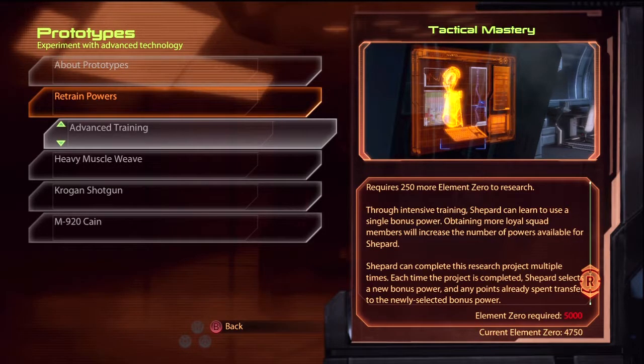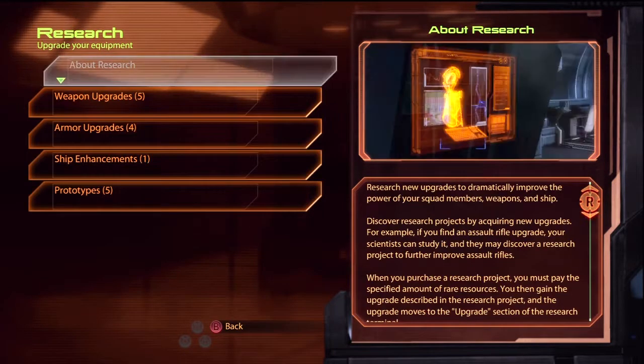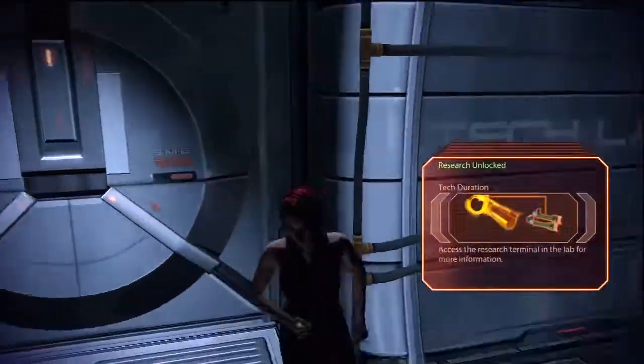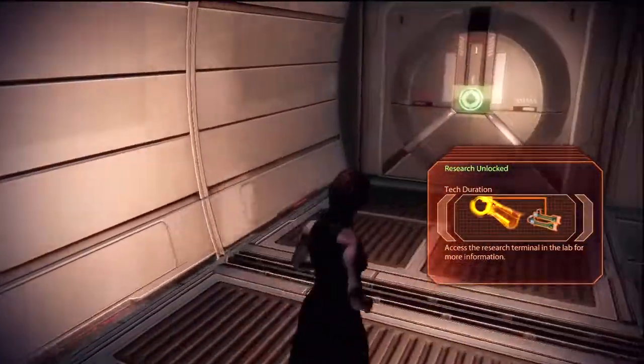At the moment, firstly, we haven't got enough element zero to research it, but if we did, we would have the option of Flashbang Grenade from Kasumi, and that is it. The more squad mates who get loyal, the more powers we have access to. You get a big range of them, so it's nice for complementing what your Shepard kind of sucks at. So that's very interesting. But that is all we have to do for now.